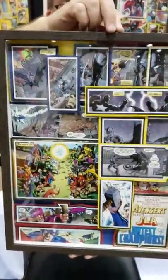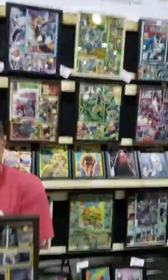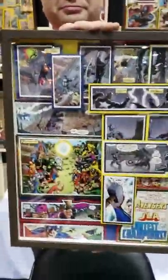Go to KodachromeComicShop.com so you can get your copy. He does all kinds of shapes and sizes, all kinds of commissions and stuff, so check out his website. You've also got an Etsy site, right? You can get to it through the website. Go check out the Etsy site. You can buy something straight off the website or you can do a custom order like I did here.